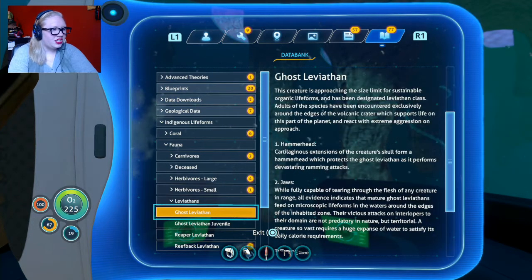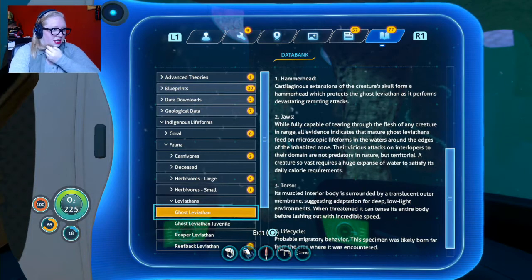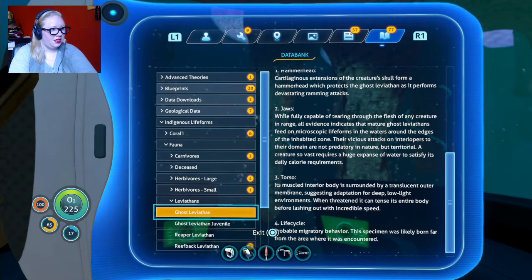Cartilaginous extensions of the creature's skull form a hammerhead which protects the Ghost Leviathan as it performs devastating ramming attacks. Okay, awesome. While fully capable of tearing through the flesh of any creature in range, all evidence indicates that mature Ghost Leviathans feed on microscopic life forms in the waters around the edges of inhabited zones. Interesting. Their vicious attacks on interlopers to their domain are not predatory in nature, but territorial. A creature so vast requires a huge expanse of water to satisfy its daily calorie requirements.